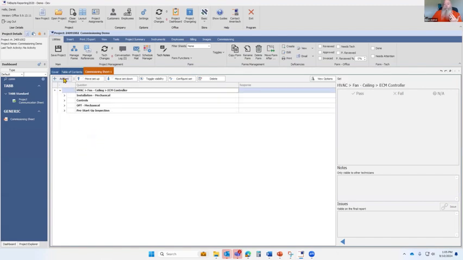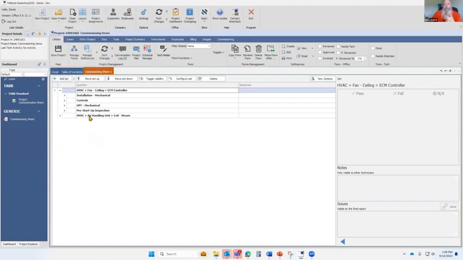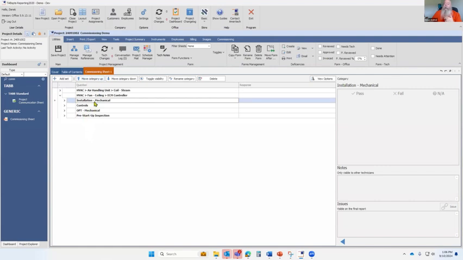So you would go through and create whatever sets of questions. If this were an HVAC unit, you come in here and do air handling and a steam coil unit, and you can go back and forth and add components of the actual items that you want to commission. Now, once you're done with that, you do have the ability to move things around. Let's say, for example, you wanted to ask these questions first. You can move a set up or down in a collection. Once you're in a collection, you can move categories up and down.